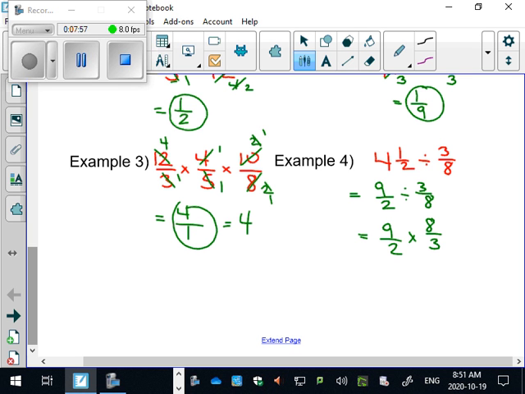Now that we're looking at this question properly, you can see that there are opportunities to reduce. So 3 will go into itself once, 3 will go into 9 3 times, 2 will go into itself once, 2 will go into 8 4 times. If I look across my question, there's no other place where a number from the top and a number from the bottom have a common factor, so I'm done. This will simply be 3 times 4 is 12, and the bottom is 1 times 1 is 1. So 12 over 1 is your answer, and we know that 12 over 1 is just 12 as a whole number.